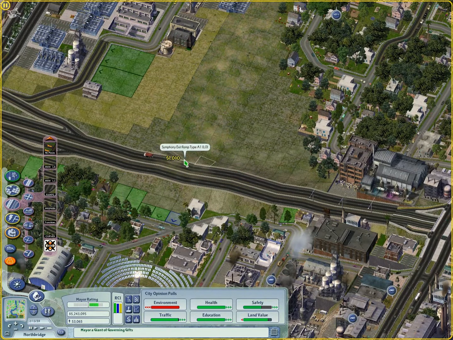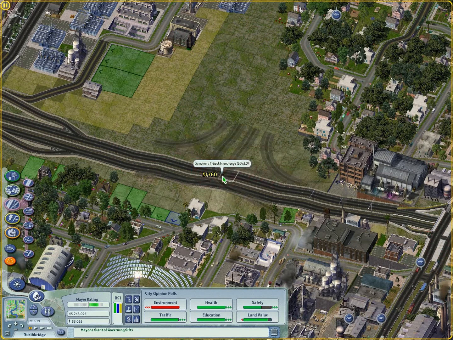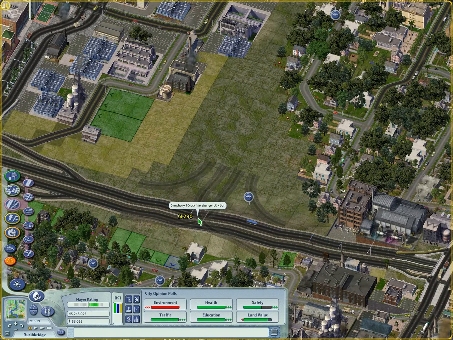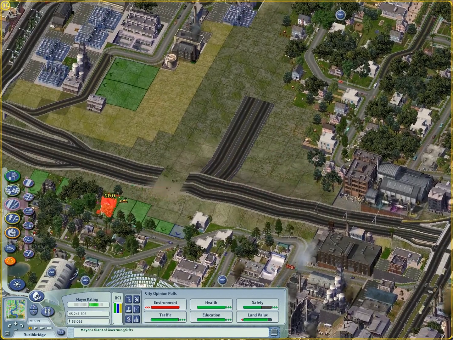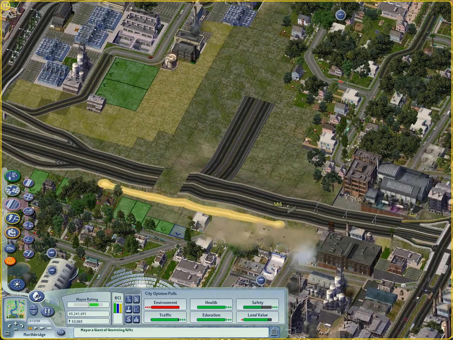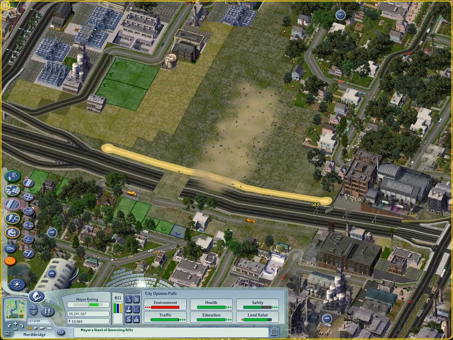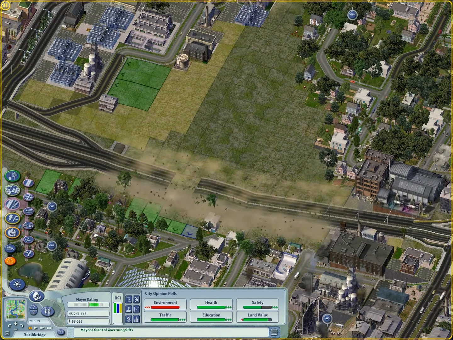Okay. Well, I said I had to figure out that interchange next time, but that was a lie. We're actually going to do that now. We're just going to have it as soon as we can. That looks like just enough space to have a functional interchange. That's going to have to be demolished. As will... By demolished, I meant graded.